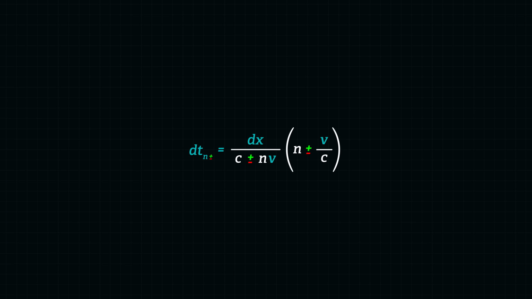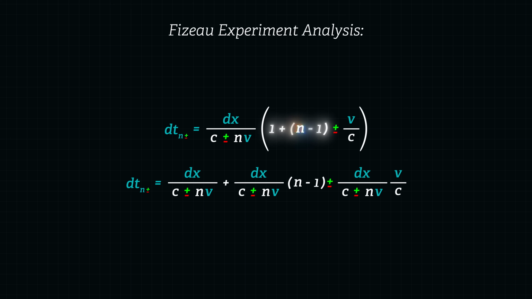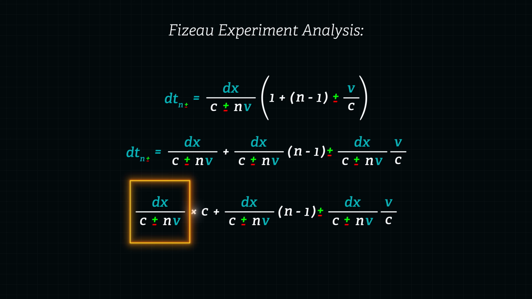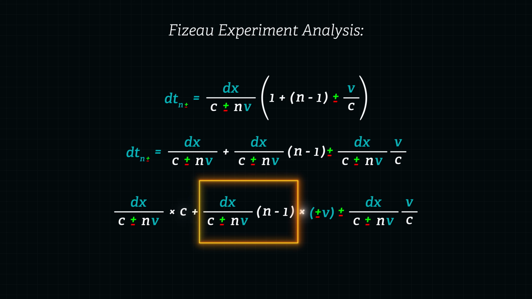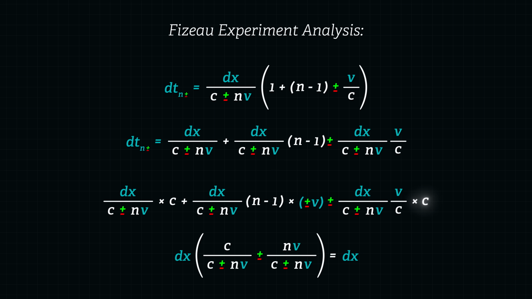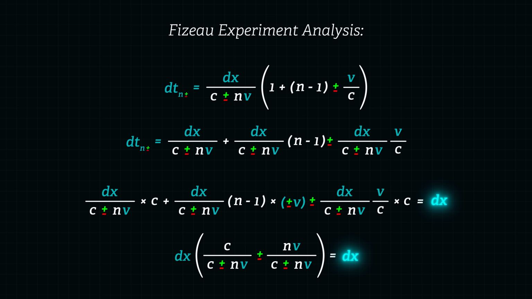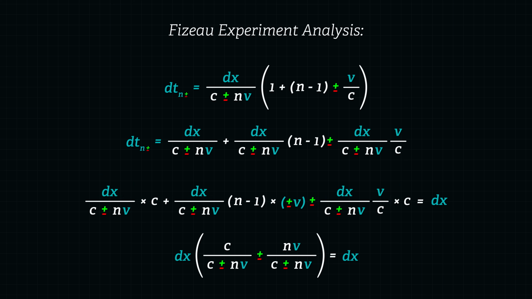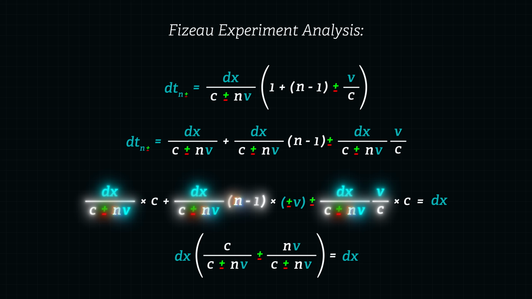We can perform the same analysis for the Fizeau effect as we did for the Sagnac effect, where we deconstructed the refractive index into two components. And so we can treat the three terms of the time formula as we did in the Sagnac analysis, where we multiply the first term by speed c, the second term times the speed of the refractive molecules plus or minus v, and the third term times speed c. When we combine these three terms, we simply get the distance dx. In other words, when we multiply the three terms of the Fizeau time formula by the appropriate speeds of the light signal corresponding to each term, we get the stationary frame distance dx, which is what we would expect when we multiply time by speed.